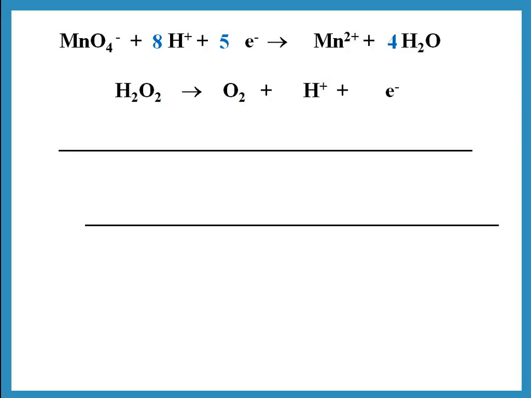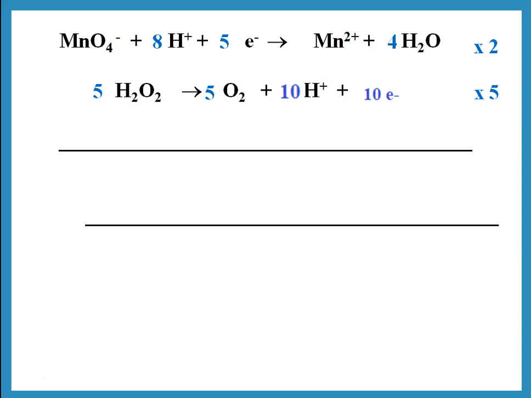Okay, the second one. I have 2 hydrogens before the arrow, 2 hydrogens after the arrow now. Oxygens are balanced. Now, that means before the arrow I don't have any charge, so after the arrow I must have a total of 0 charge. Okay, problem. One equation has 5 electrons, the other equation has 2 electrons. So how can I make them the same? Well, I can multiply the second one with 5. Okay, and that means that I end up with this.